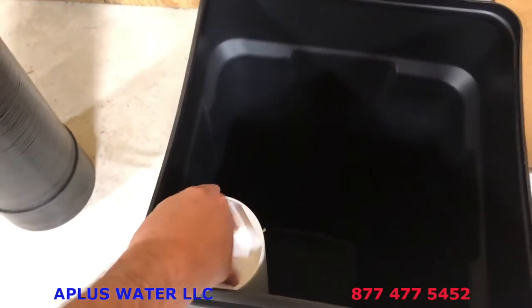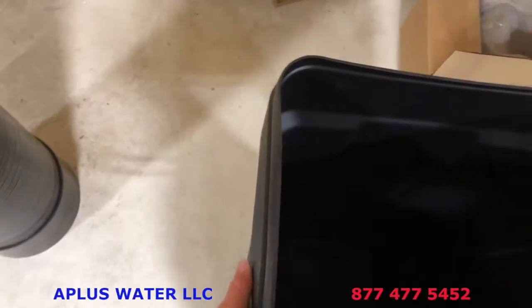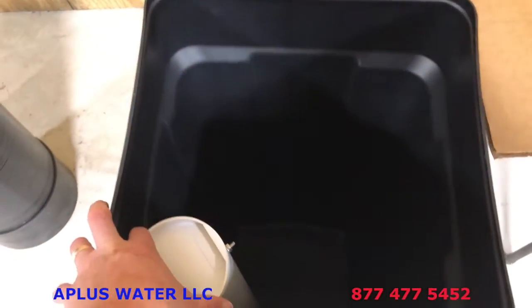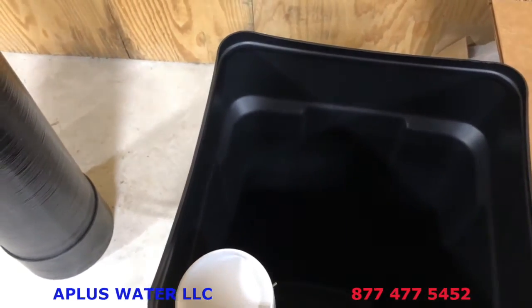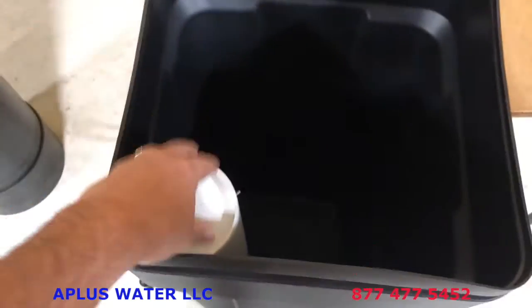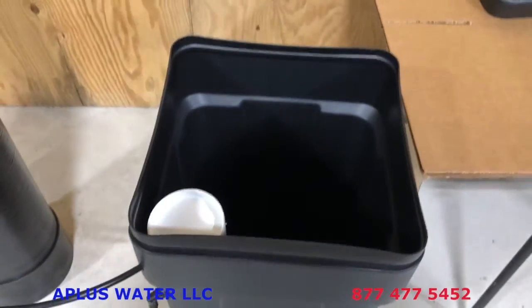And also, it may not get installed in the corner. It may get installed on the side. You would see the holes that would be on the side, but that's the only variation. So not much difference as far as how it connects to the float and all of that, and how it connects to the brine well itself, but it may just be on the side of the tank. Just be aware that there are some variations to that.